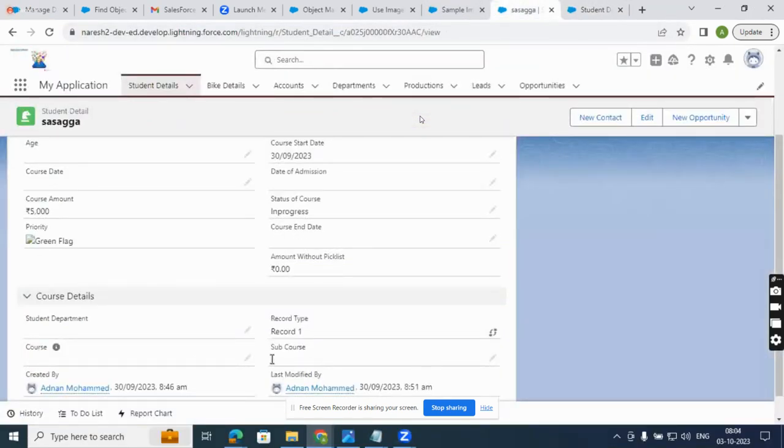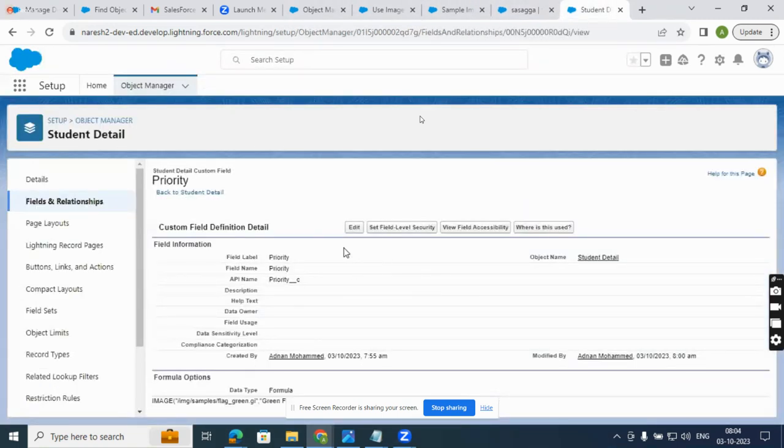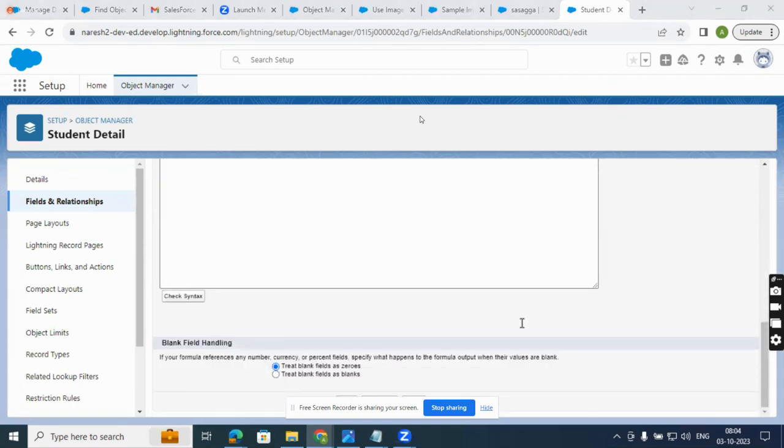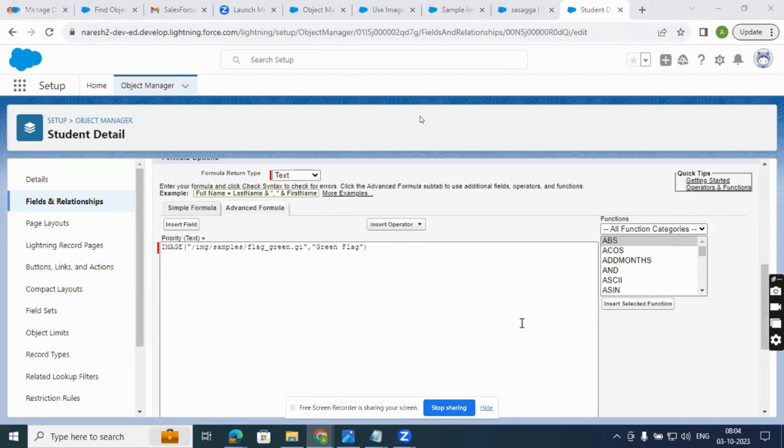Now, what we are discussing is an interview question. In the interview, they will ask: if the image URL is wrong, it needs to throw an error that the URL cannot be found. Is there anything here? In a validation rule we can keep an error message, but in the formula is there any error message? No. Then how will you throw that error? Do you understand my question, everyone? If you don't understand, please don't hesitate to ask.